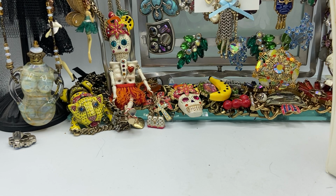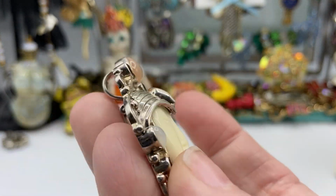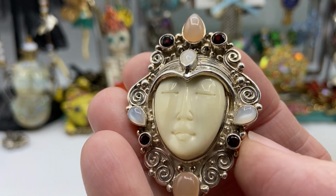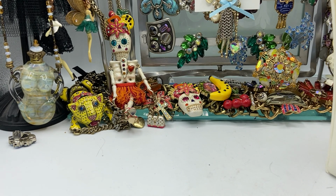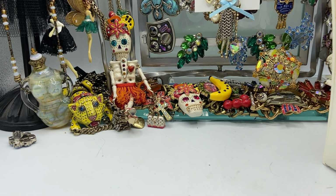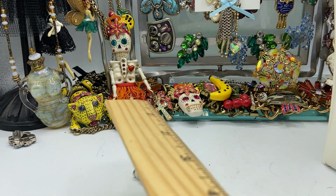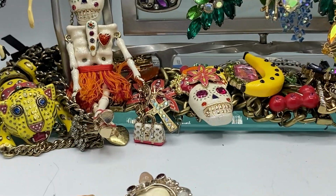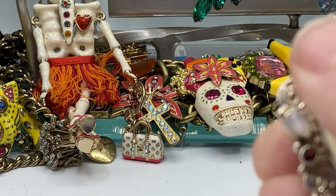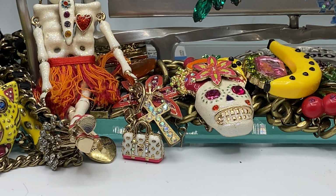Oh, Delina, I forgot to show you the picture. Okay, this is now 70. The Sajen, beauty of beautiness. Look at her. Come on now. I've already done this, but maybe you haven't seen it, so I'll do it again. Let me just tell you, she's 2 inches long. There. 70 for her.